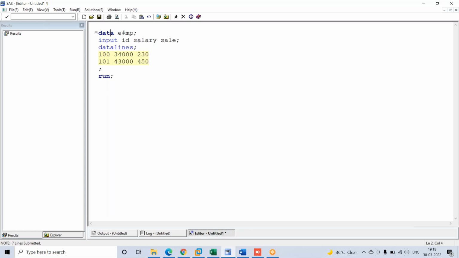So let's say if I just misspell this data, this is not a valid keyword. See, it is showing red color. Each statement ends with a semicolon. Each statement starts with a valid keyword. These two are the important rules for the SAS statements.